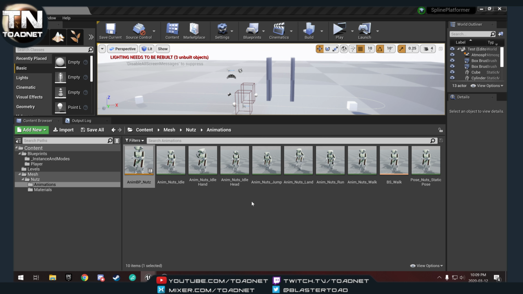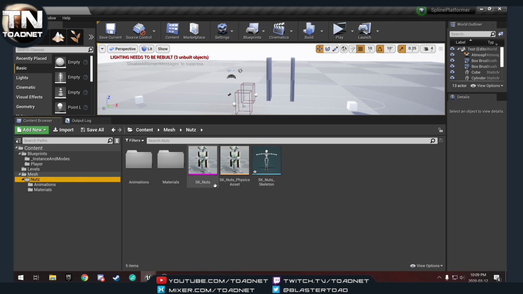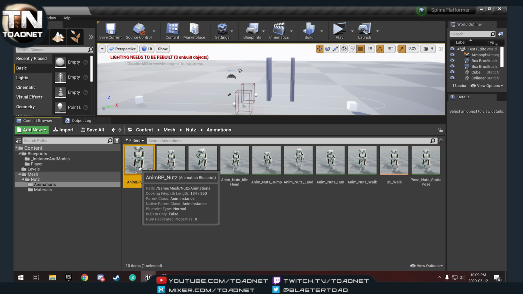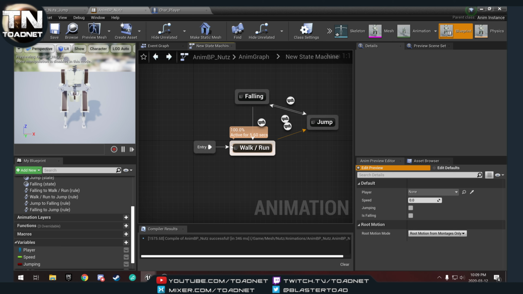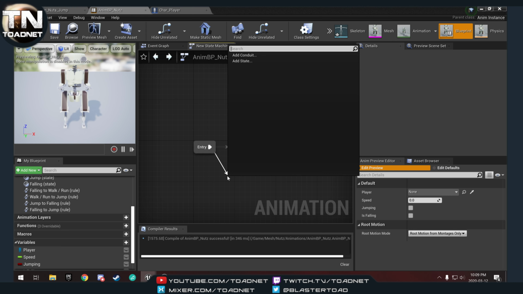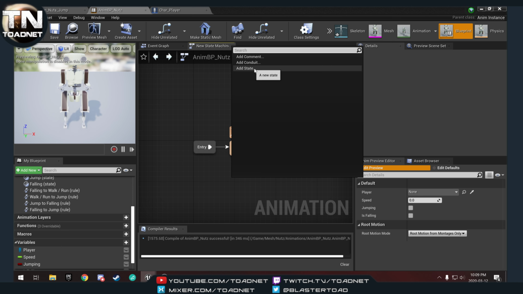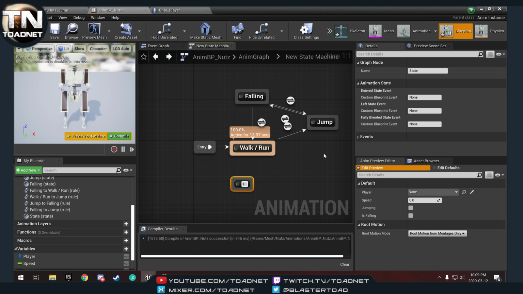The idle animations, we want to do that? Sure, let's play with something for the idle animations. So we're going to go back to our animation BP, and before all this, add a state, and we're going to call this one idle.